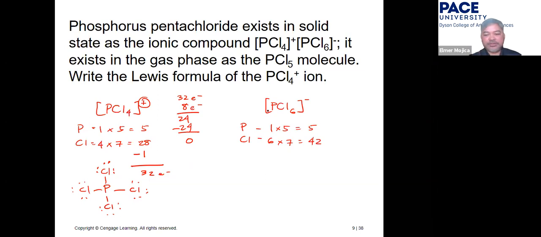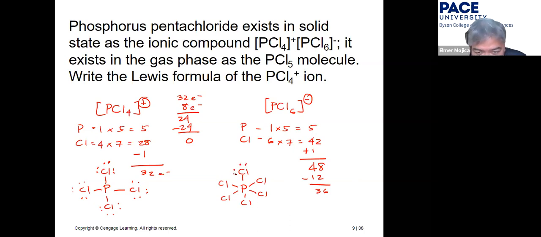36? Yeah, 42. And then you have this one. So that's a positive one because you have a negative charge. So this is overall 48. And the same thing that I do, I'm going to try to connect with chlorine. So I have 6 bonding pairs. So each bonding pair is 2. So that means minus 12. So I still have what? 36.